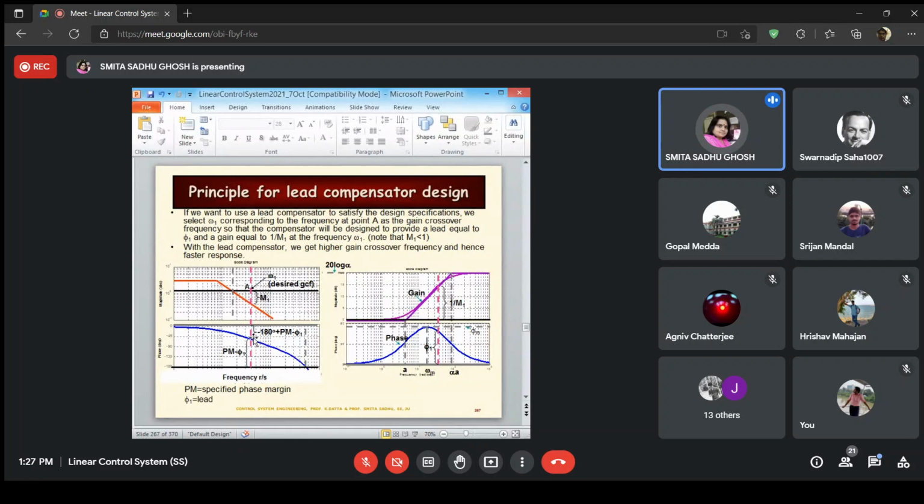So if this is 45, then how much is the phase value? Phase value means what? The rest of it. So if minus 180 degree minus this is basically equal to 45, then how much is the phase value? Is it not minus 135 degrees? If the phase is minus 135 degree, then the difference with minus 180 degree is going to be 45 degree. Is it not so?